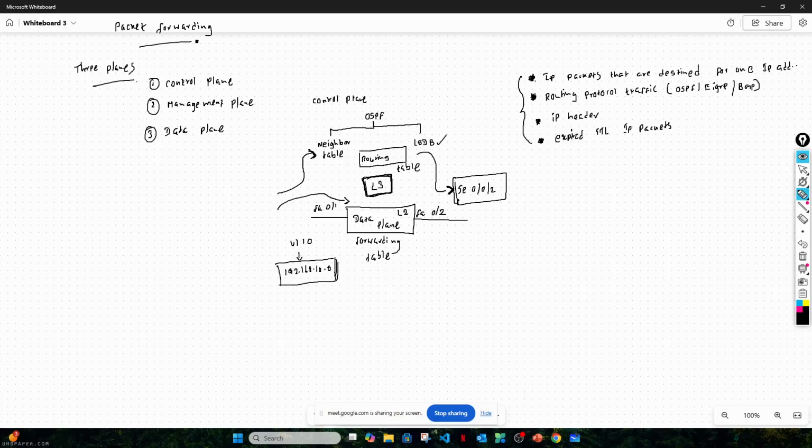This side is always the incoming IP packets. You have to write it down: incoming IP packets, and this side is the outgoing IP packets.